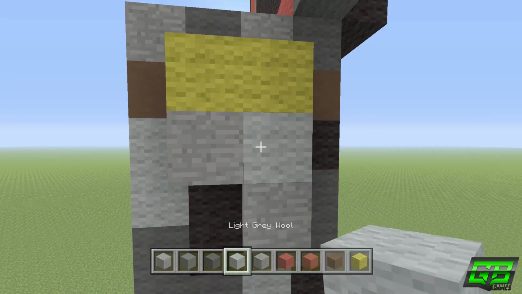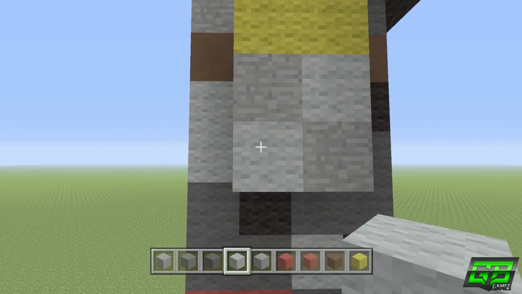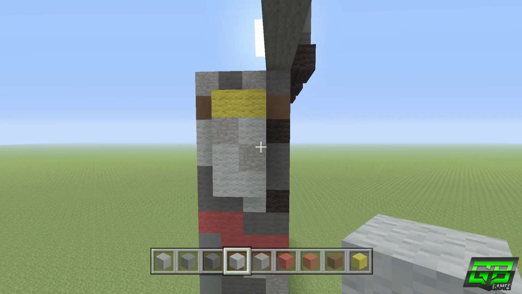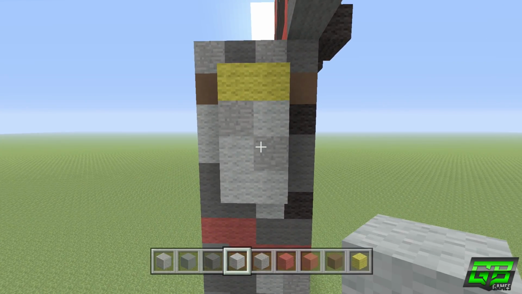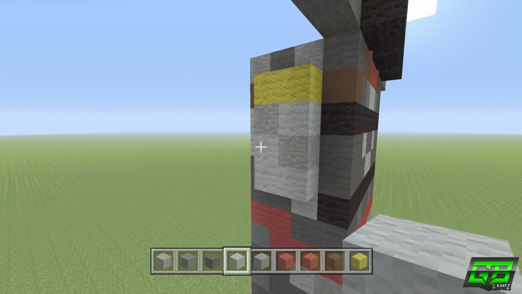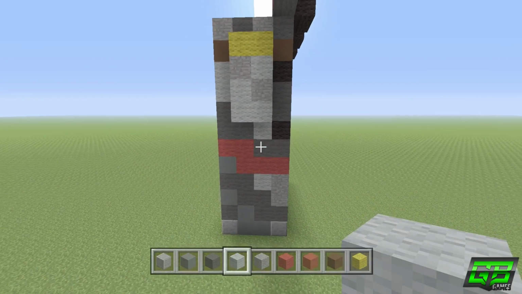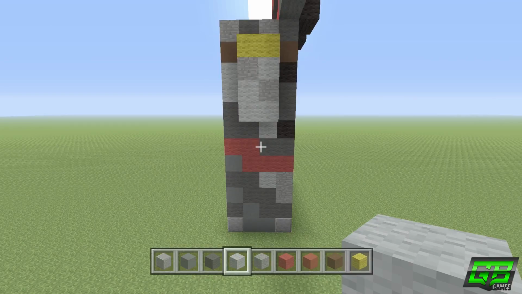In this gap here, we're going to place one light grey. We're then going to go down diagonal to the left, and that is now a 2x2. And underneath this, we're going to place a 2x1 of light grey wool, and that gives us a 4x2, 4 tall, 2 wide. And that is going to be our little side pouch for the left side of the leg. And that's what it looks like. So if you want to pause, again, you are more than welcome to do so.